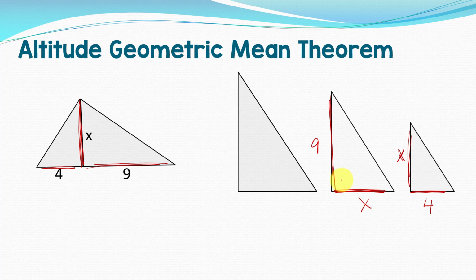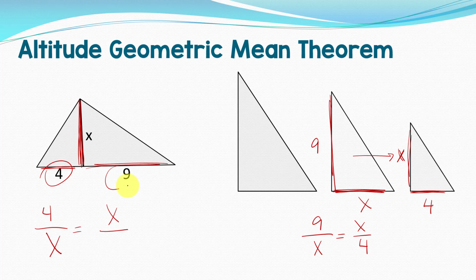So what I know from similar triangles is that 9 would be to x. I can set up a ratio. 9 to x equals x to 4. And I can solve this proportion and solve for the missing x. Well, if you'll notice, that's just what we did with geometric mean. And so we can also say that x is the geometric mean, written twice, between these two numbers, 4 and 9. Now it came out in a different order because of the way it's set up, but it is going to be the same value when I cross multiply.